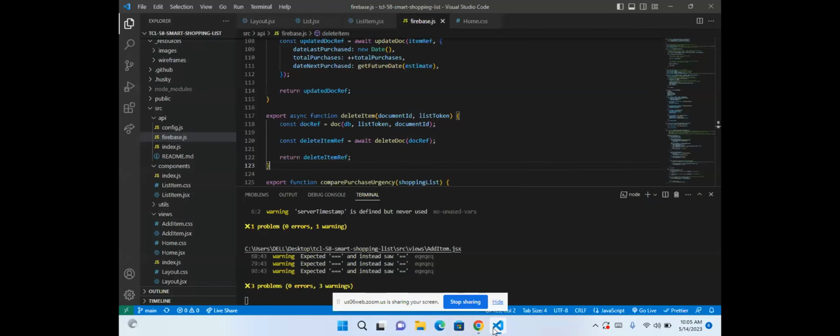Can you see my VS Code? Can you see my screen? Yes, yes. Okay.